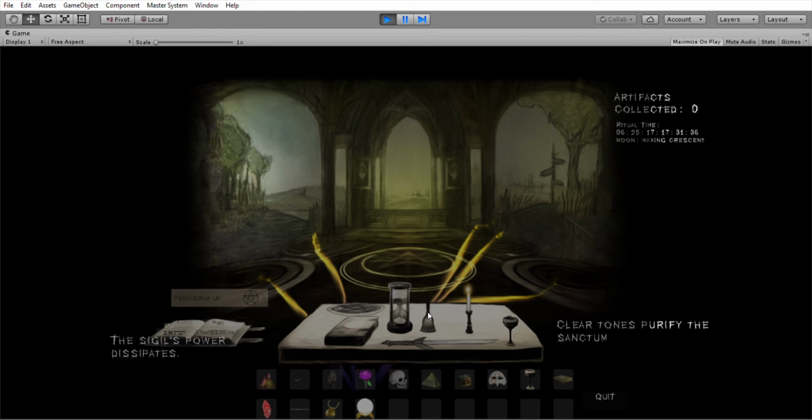You can combine those objects and those actions in all sorts of different ways to produce effects that are emergent, that are not so much built in as they are emergent based on the player's action.